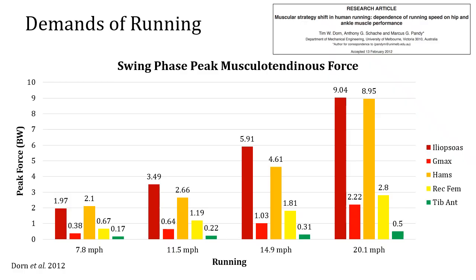And you can see that there's a jump in their activation as you get into that faster sprint, which again takes over and helps to produce the power when the gastroc and the soleus and the stance muscles are having a smaller interval of time to be able to produce their force.